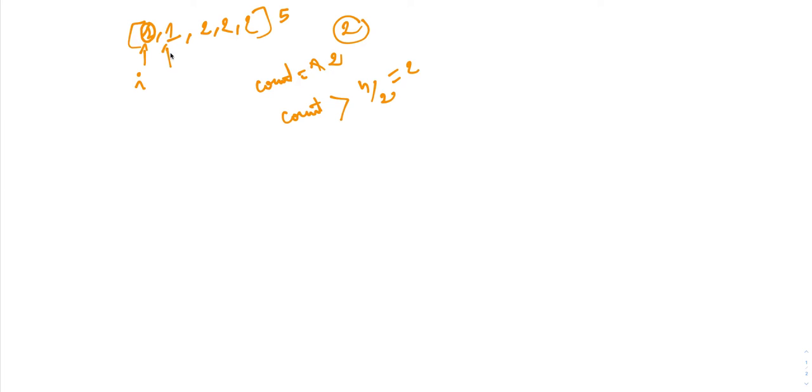Now we're going to move on to the next element with I. And we're going to do the same. J would be here, and we're going to count again 1. And after that, we're going to arrive to 2. We're going to count 2, and we're going to find that the count is equal to 3. That is superior to 2. That means that 2 is in fact the majority element.